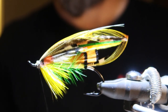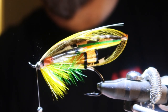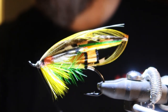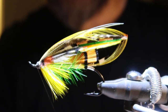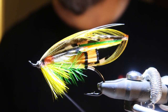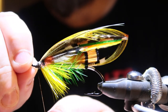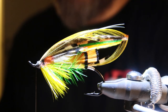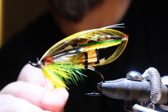Okay, so everything is in place. I'm just finishing off the head here. We have a well-waxed thread. I'm going to put a few layers of varnish — starting with one clear, as you're going to see here in the video, and after that I'm going to do one with black, maybe a second layer of black, depending on how much the head is taking the varnish. Let's start here and apply the first layer.